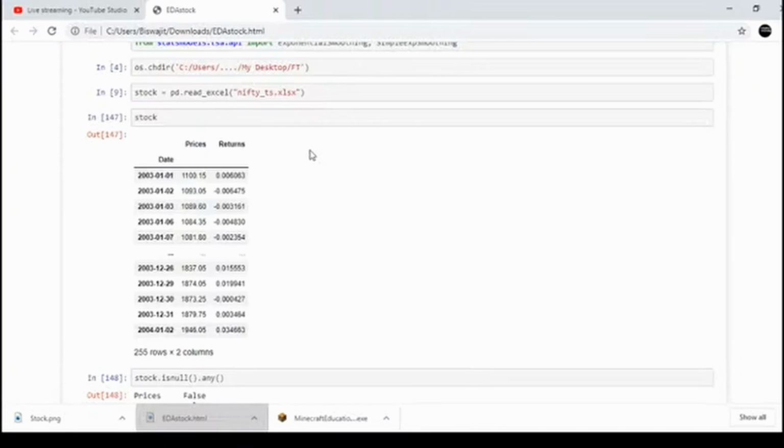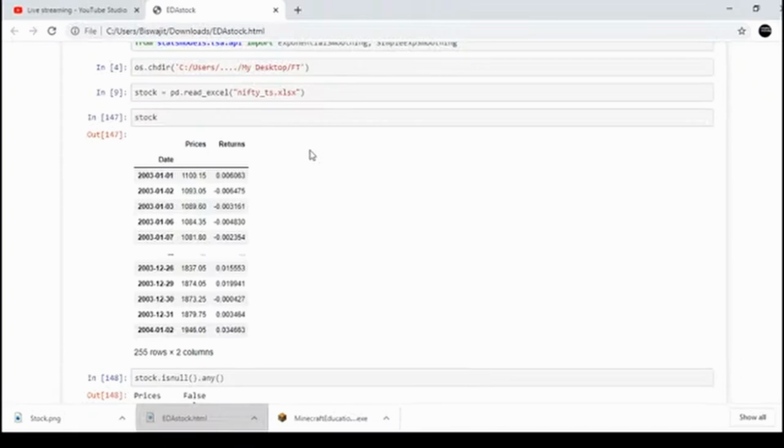What I mean by time series data is that you have data points for a continuous time period, and I've taken data points for a full 1 year. It starts from 1st of January 2003 to 2nd of January 2004. It's index data, and I've got two variables.